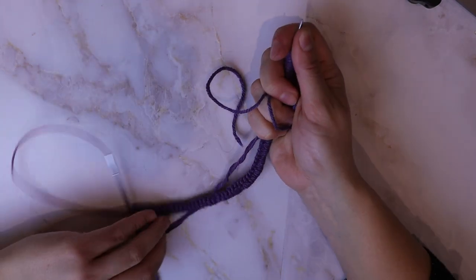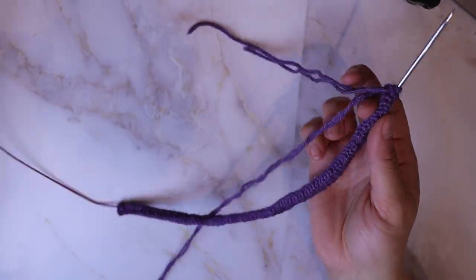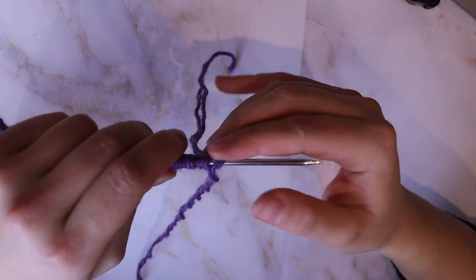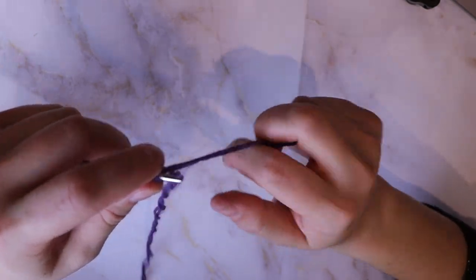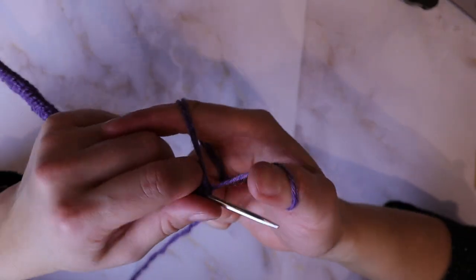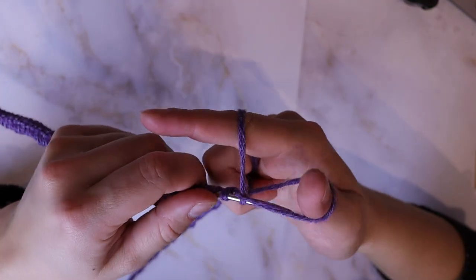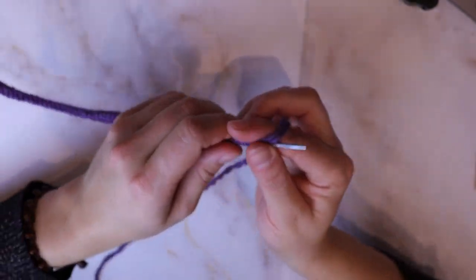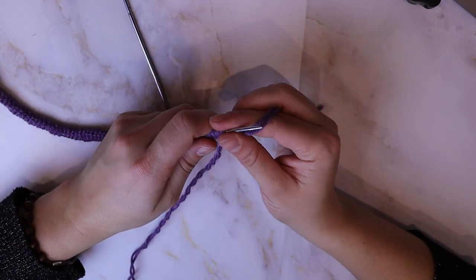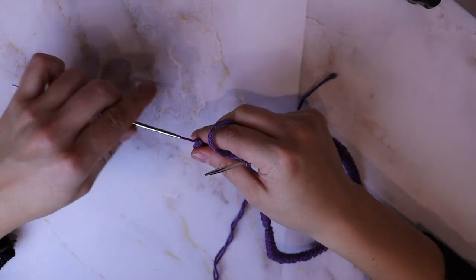Okay, so one is pulled out, one is still there. I think I have all of the cast ons. I'm gonna take the one off, and I'm gonna cast off that one additional that I just cast on, and I'm gonna cast one more to join in the round. So we made it. Always feels like an achievement to just have your cast on.